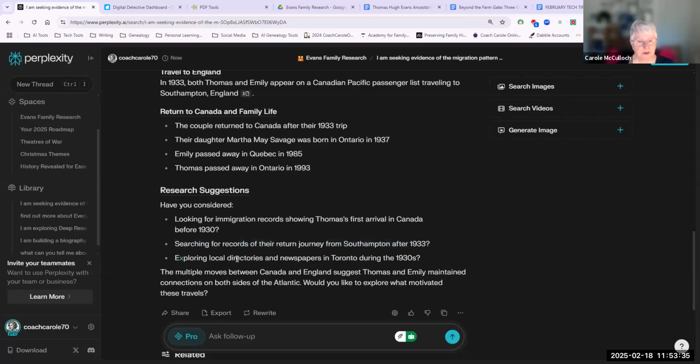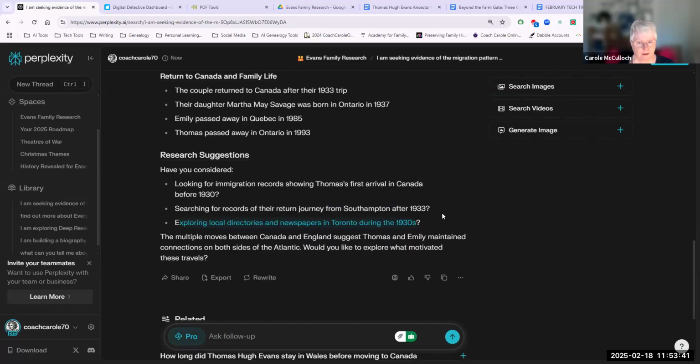And perhaps exploring local directories and newspapers in Toronto during the 1930s. As it says, the multiple moves between Canada and England suggest Thomas and Emily maintained connections on both sides of the Atlantic. And then, as usual, Perplexity asks if I would like to explore what motivated these travels.